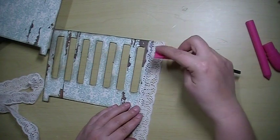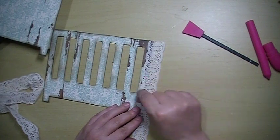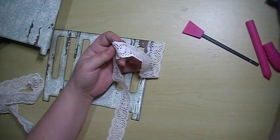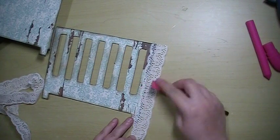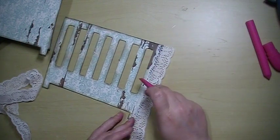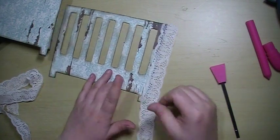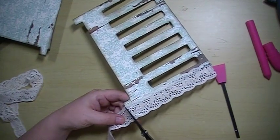If you see, there's nothing on here and there's nothing on here. Normally if you do this with your fingers and go like that, when you pull away you're going to get all these strings and webs, and it really, really sucks. Okay, so I'm just going to continue and do the rest of this. I started getting in a little too far there, but that's okay because it'll even out. Now, see, my finger got stuck, and if you look close, there's a little string there that will pull off. Okay, so I'm going to cut this perfectly straight. Well, as perfect as I can.